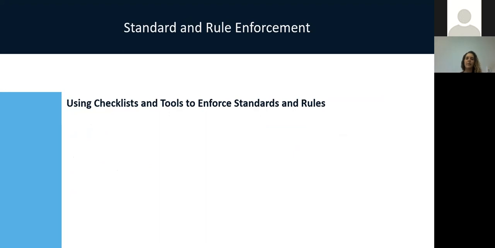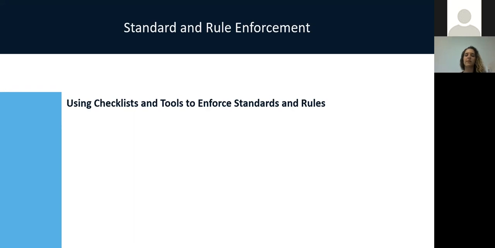The last item that's very important to training these junior engineers and the knowledge transfer is standard and rule enforcement. Standards and rules could be your internal standard that you have determined is very important to your teams in writing requirements, or it could be as simple as we've adopted the INCOSE rules, or we've adopted the EARS formatting, EARS being the Easy Approach to Requirement Syntax. As long as everybody is aware of these rules and what rules they need to follow, that's the first step. The second step is enforcing them.